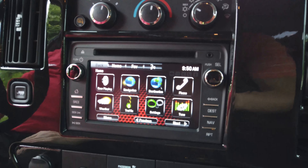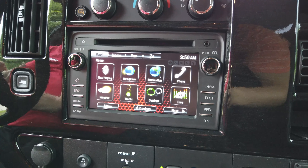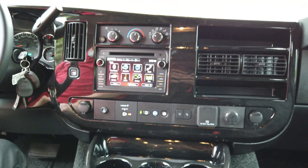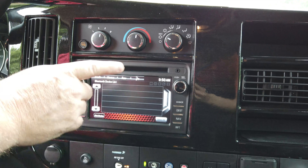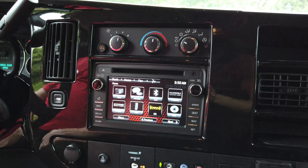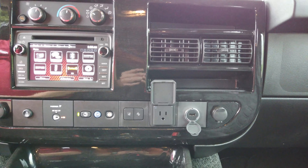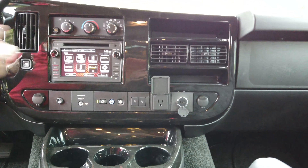You've got the full IntelliLink radio — all touchscreen with AM, FM, CD, OnStar, XM radio, and Bluetooth, so you can program all of that. Bluetooth is very simple: just click on your phone, select 'pair device,' and all your calls are hands-free. You've also got a USB port that goes to the radio so you can plug in a smart stick, your iPad, your iPhone, or anything with music — you can do it through Bluetooth or through that USB port.